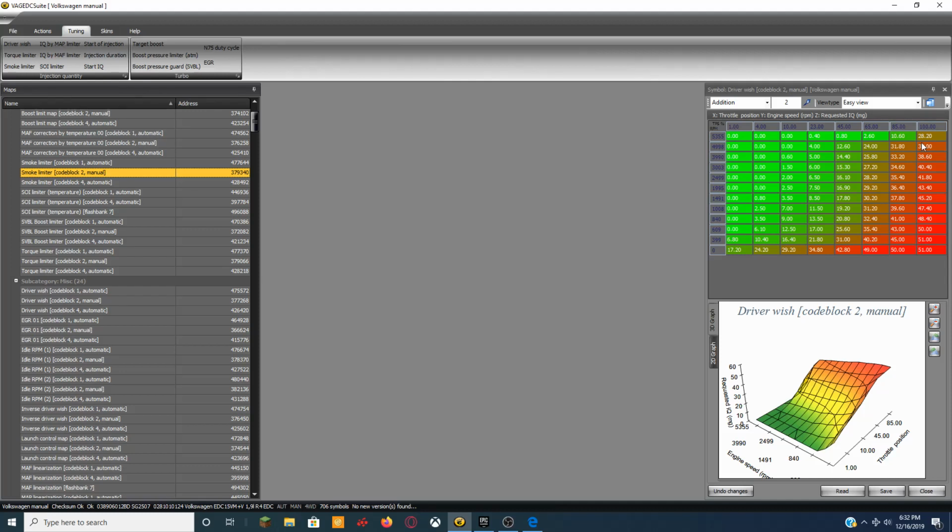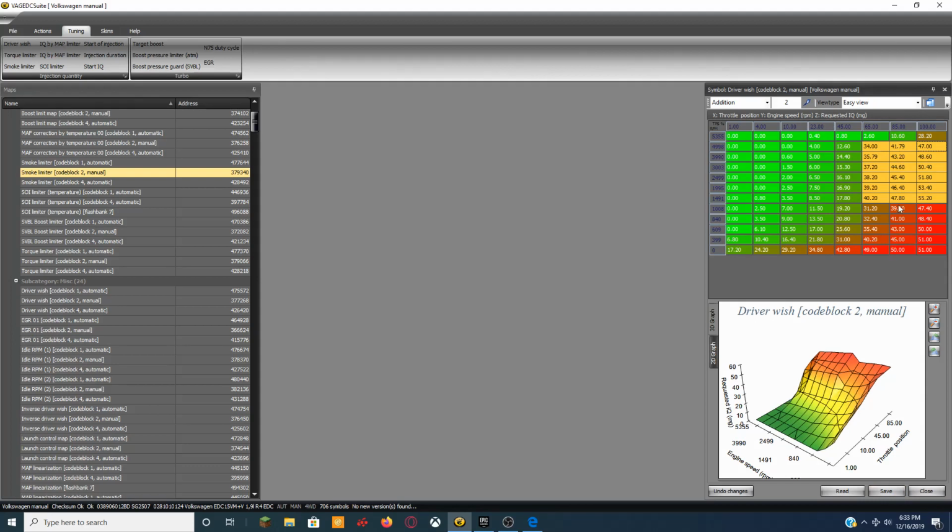A simple way, it's not the best to do, but you can do it, is select anywhere after 65% throttle and RPM over, call it over 1400. You can just add a few times, get it to like a safe level. I wouldn't go above like 45, unless you're full throttle. Then 51 is probably most for stock.